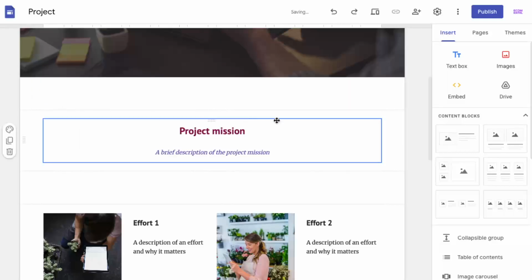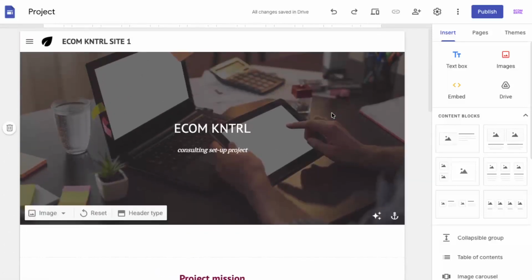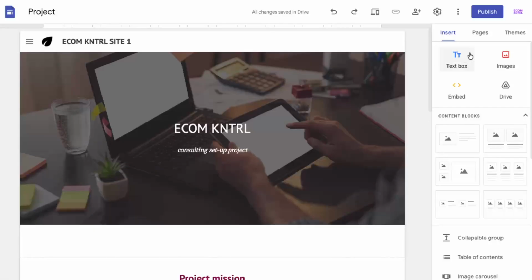You can repeat these steps for any other section on your page. When you're happy with the results, remember to use the Publish button in the top right corner so your visitors see the updated backgrounds.